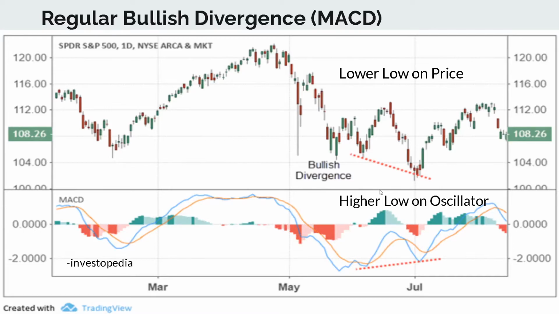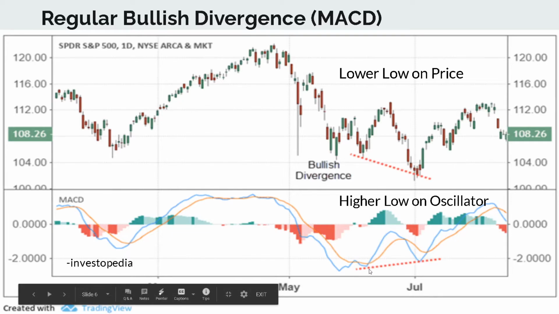Now let's talk about the different signals that these oscillators can give you. It's kind of blurry because this is an older chart, but basically this is called bullish divergence, where you have lower prices, but at the same time that you're making those lower prices from here to here, you have a higher low on your oscillator. Here, this oscillator is your MACD, as you can see with the histogram. While the price is going down, your momentum is waning, or going back up towards the green, which gives you regular bullish divergence.